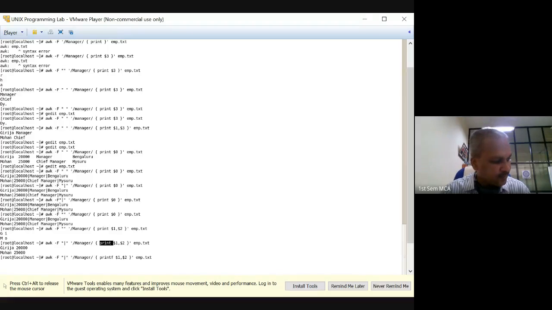command. So with printf, we have to specify now what you want to do. $1 is the name, so I can say percentage S, and $2 is the basic salary, so I can say percentage D. Percentage S is a string. I can say 20 characters. And if I use a hyphen here, it means left justification. And I can do all those things now. Okay, so let me try. What is the output you will be getting for this now?